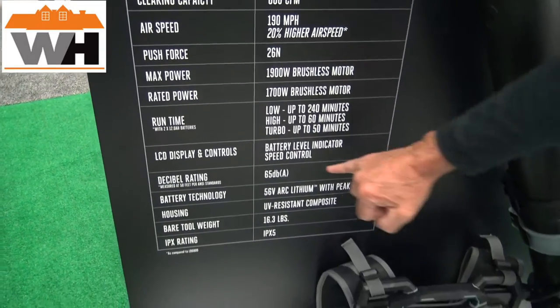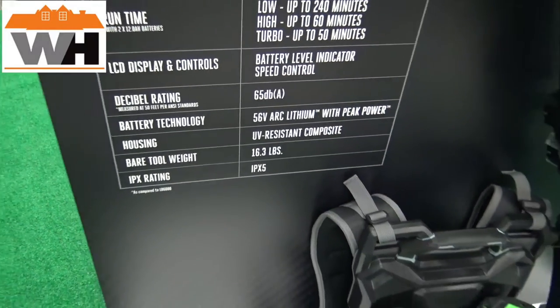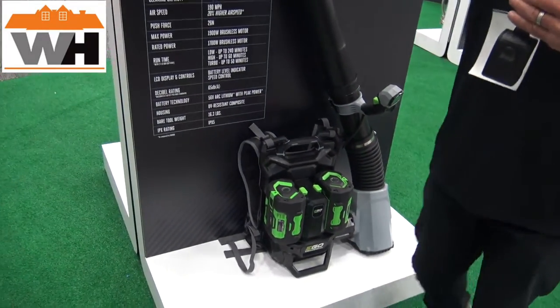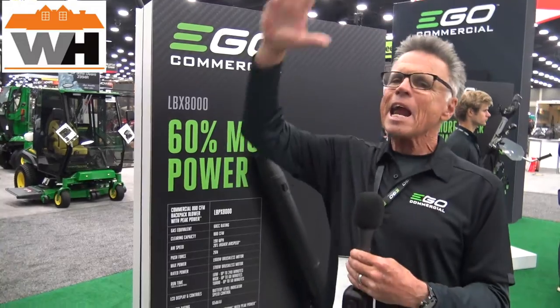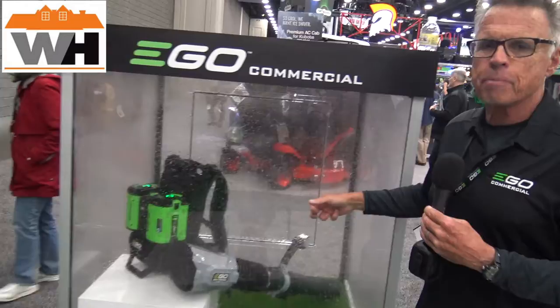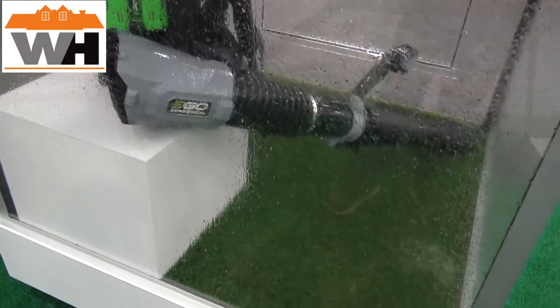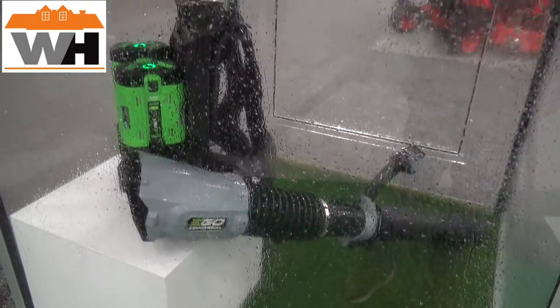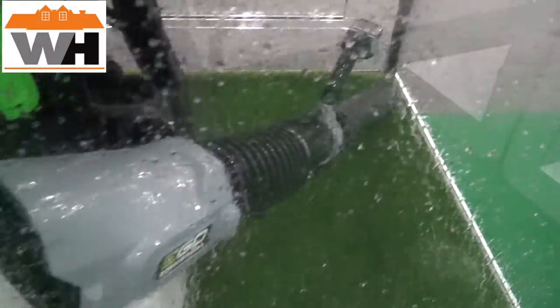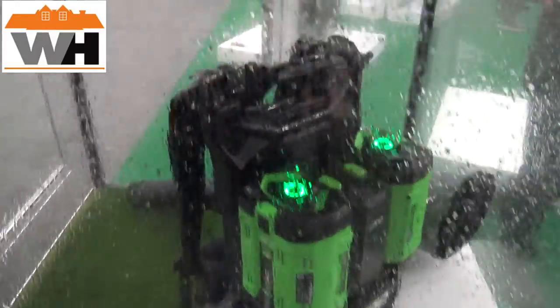It's a beast. And this is an important thing — 65 dB. So this means that 50 feet away, what the homeowner is going to hear if you're doing their yard is going to be what appears to be just light conversation, not what I call the devil's hairdryer. As far as the hardiness of the machines, they're all IPX5 rated. This will take monsoonal rain from any direction. So when your crew is inside having lunch and suddenly there's a downpour and everything on the trailer is getting soaked, it's not going to be a problem.